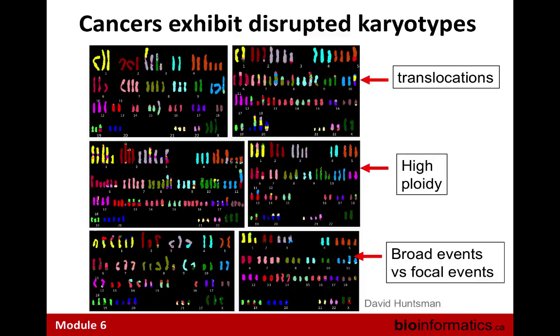So these types of karyotypes are really laborious to produce, but they're really interesting, and I wanted to show this because they reveal a couple of features of copy number aberrations that we should keep in mind as we keep going. One is, it's really obvious here when translocations between chromosomes happen, because you'll see different colors linked together in the same physical DNA molecule. Second, it's obvious these are not diploid genomes, right? Most of these chromosomes are found at copy numbers of 3 or 4 or 6 or even more. So that means that at some point in the evolution of these tumors, at least one round of whole genome duplication occurred. So that's exactly what it sounds like.